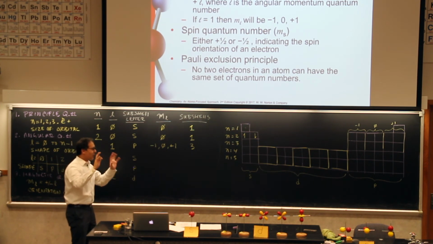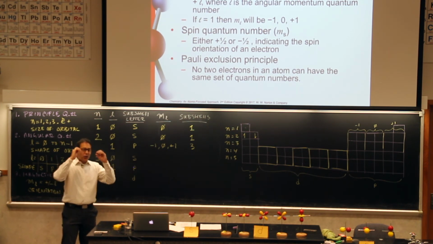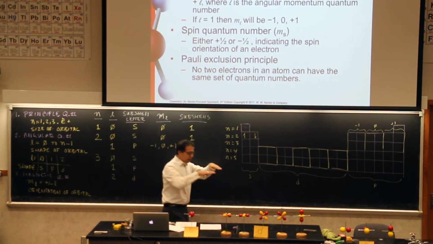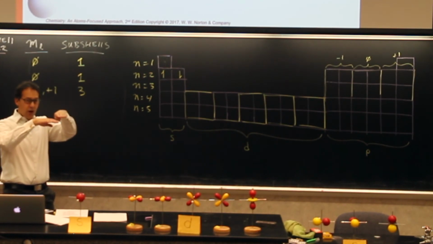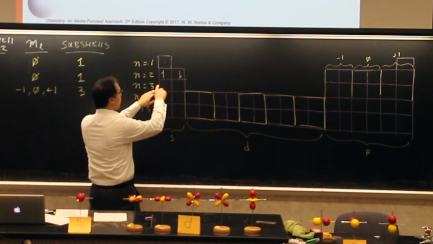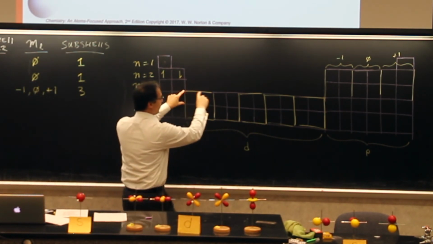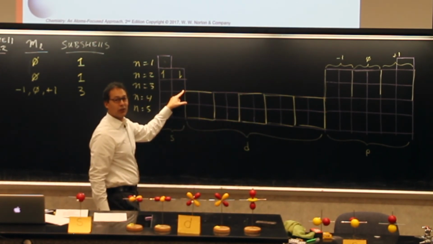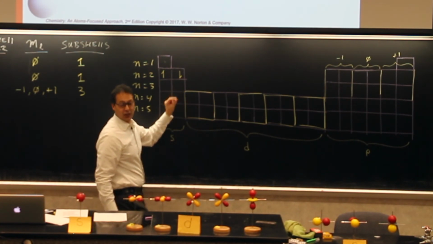Okay, so when you get further and further apart, do you remember last time we got together, as n gets bigger, what happens to that space between? It gets smaller. And by the time we get here, the difference gets so small that they end up overlapping. So yes, this is the 3rd energy level, and this first row of the d, which looks like it should be in the 4th energy level, is actually in the 3rd.